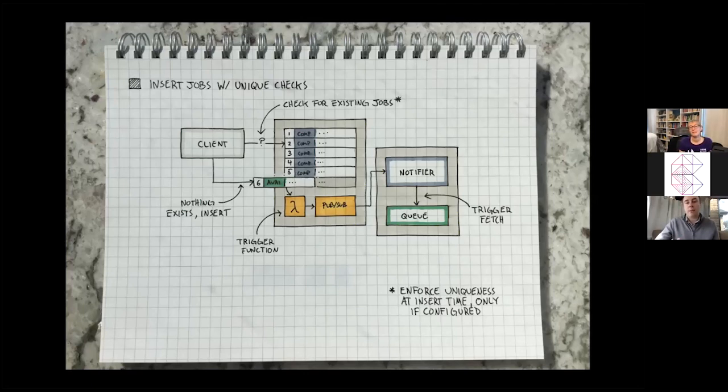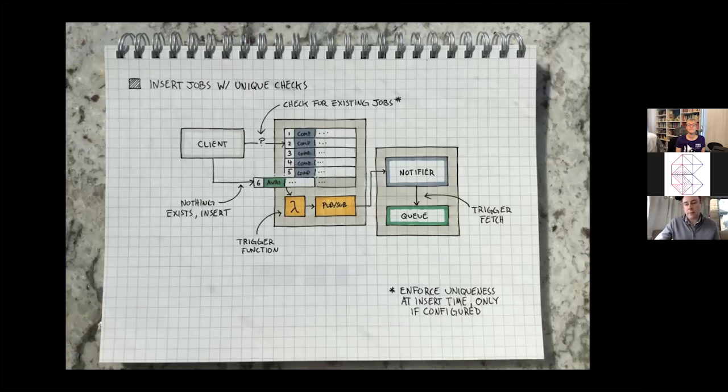And then we use a trigger notification or a trigger function in Postgres to broadcast that out. So again, using the pub sub feature, that's really critical to how so many of these things actually work. The trigger function sees, all right, well, we just put a job in, job 6, and job 6 is in the default queue, broadcast out to every node, however many there might be, one or more, and let them know there's something available in the default queue.